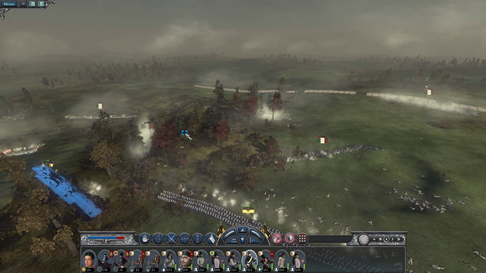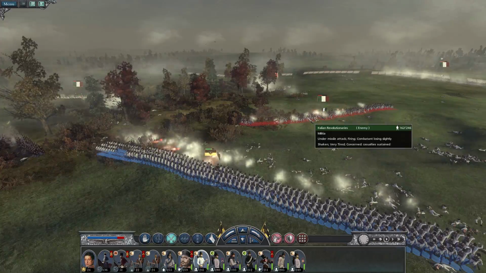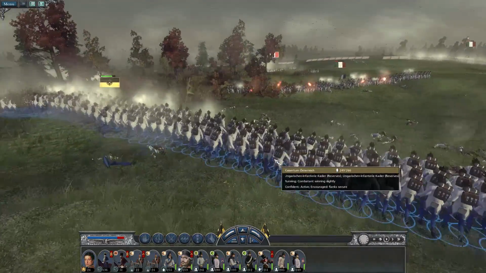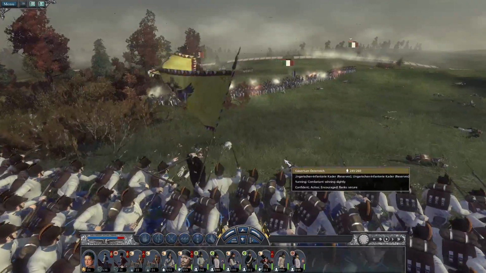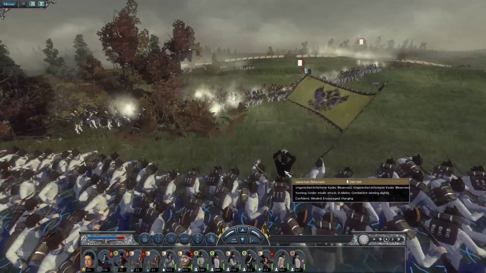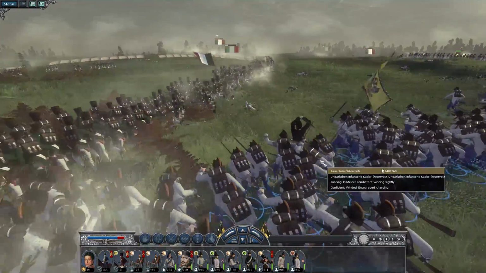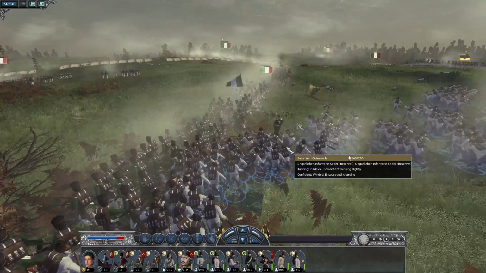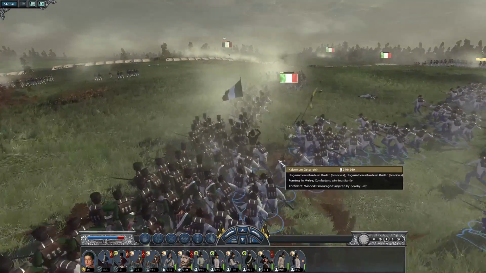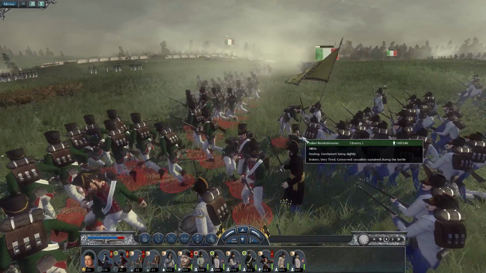The enemy's broken over here. Continue forwards. I think we can just scare them with the bayonet charge. Someone capture that Italian flag. Nice.